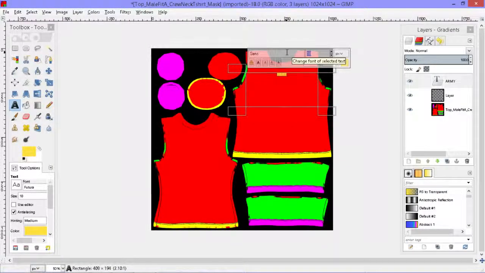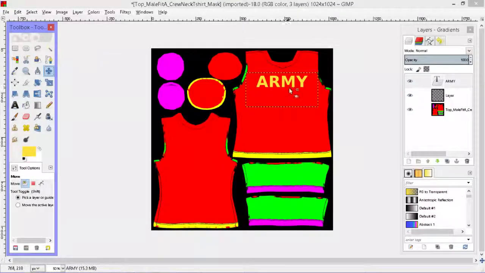Make sure it's all highlighted so you can change the actual font. I think I was going to do 40, or actually 88, and then you change your font, all that kind of stuff. I'm going to make it bold, and I'm going to click off from here. I'm going to move it to where I want it.